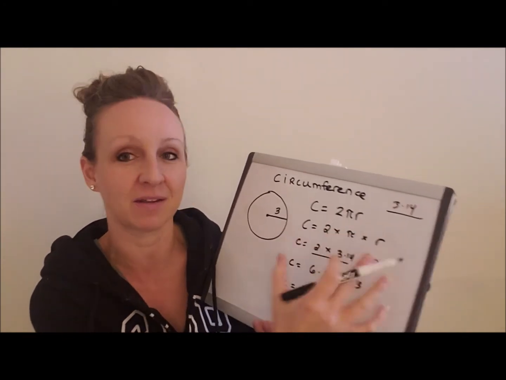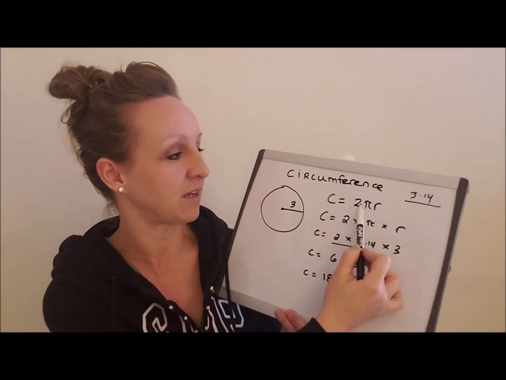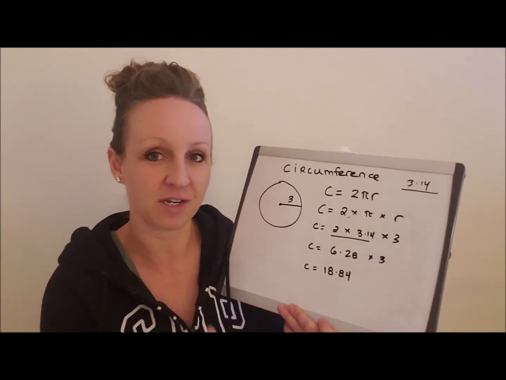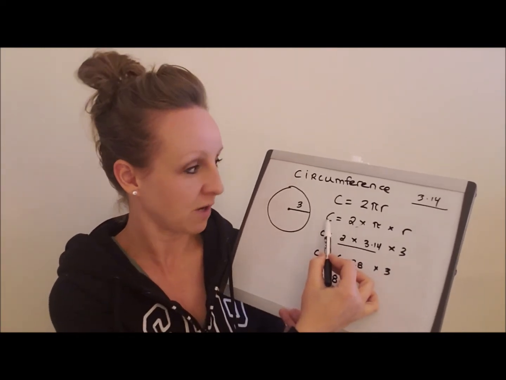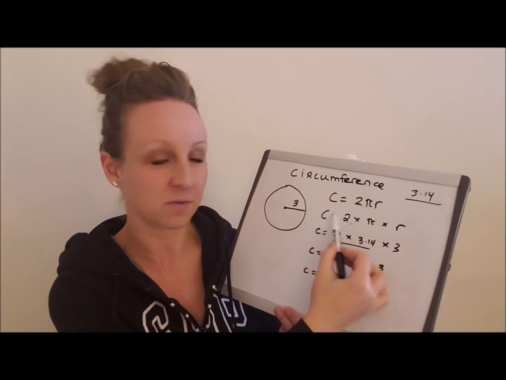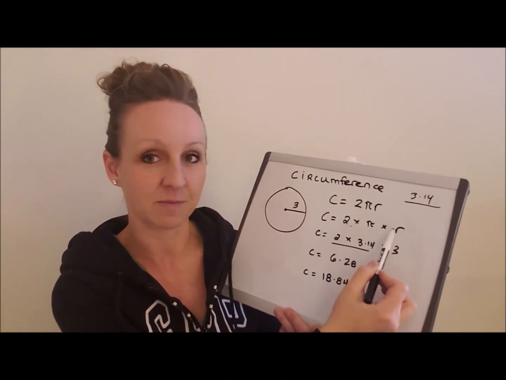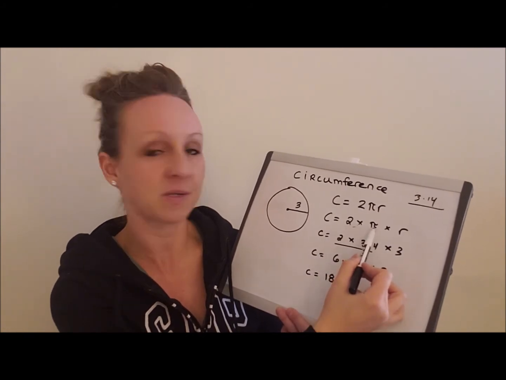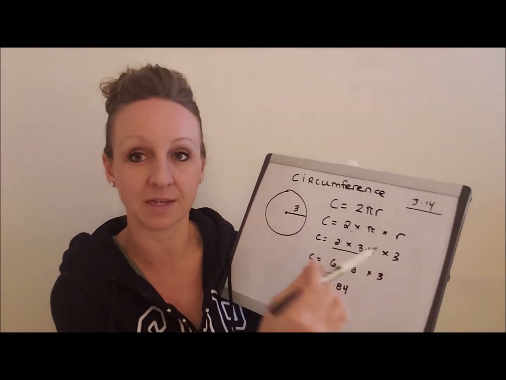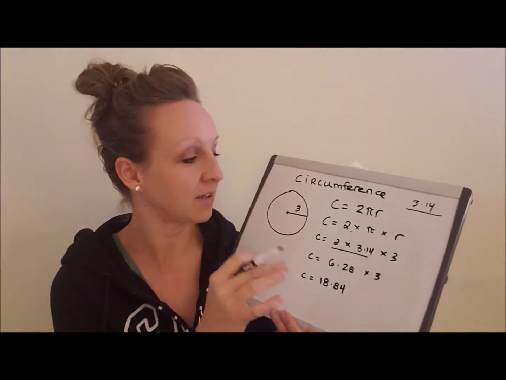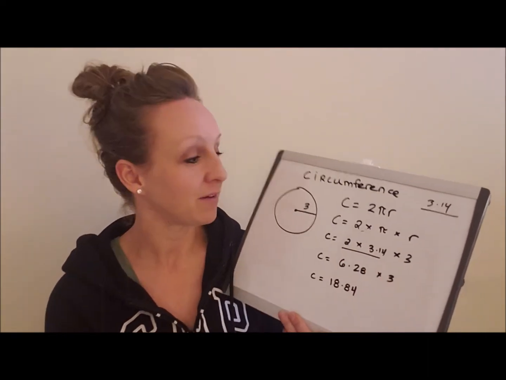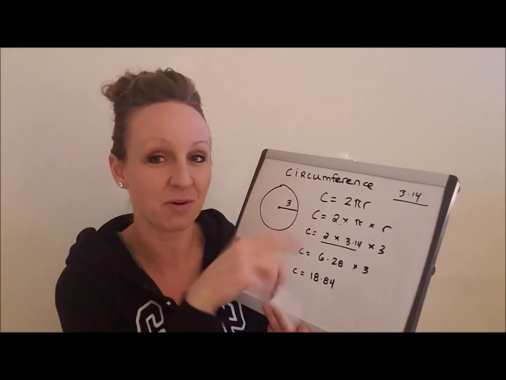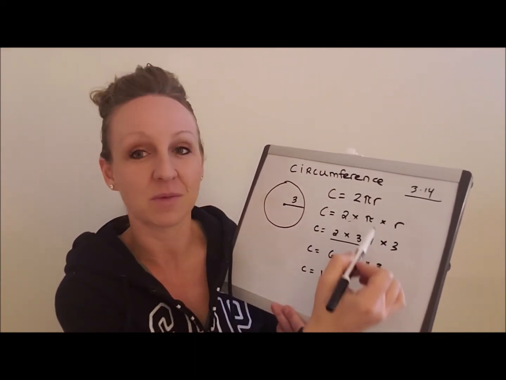So I'm going to expand this. All I've done is take 2 pi r and put in multiply signs in the middle, so that it stretches it out. It's easier to see. So circumference still equals, to find circumference, we have to go 2 times pi times r. So circumference equals 2 times, and now I'm going to replace pi with 3.14. Now, on nicer, more expensive calculators, they actually have a pi button. But for those of us who don't have a pi button, we have to just type in 3.14. And then we're going to multiply by the radius.